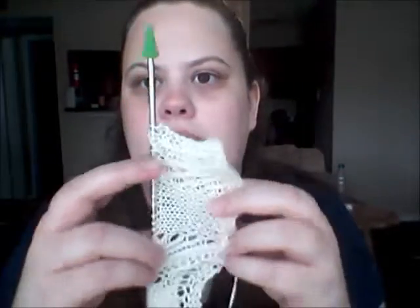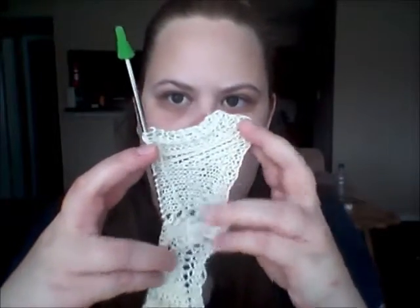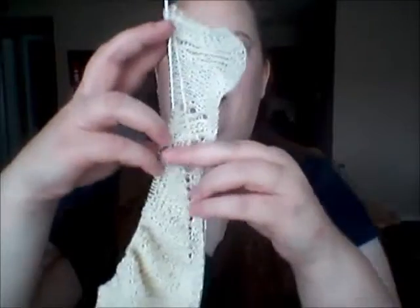I noticed because I was keeping the cut threads, just because of the yarn that I was using, one that had been used in another project that I pulled out and then unplied. Basically, I have a lot of joins. And because I was keeping the joins on the back of the piece, I discovered that they're now on the front of the piece. There's my pattern, whatever, which is kind of interesting. Anyway, no big deal. Still a pretty pattern. So, like I said, this is the start. So, like, the whole border is here and up.